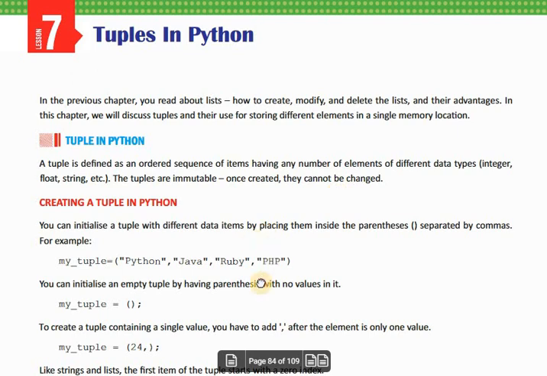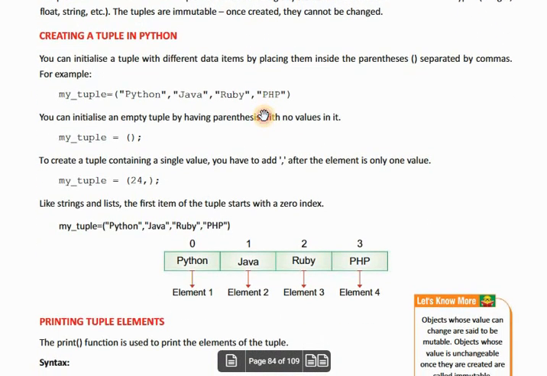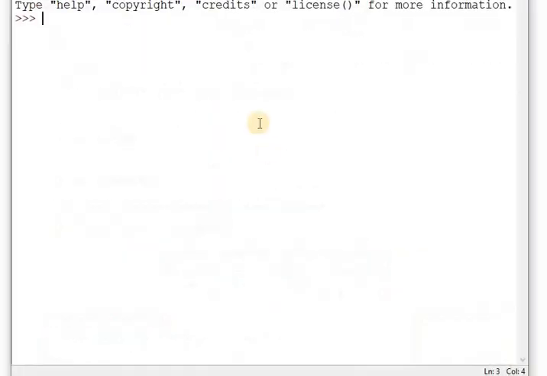Okay. Now first of all, how to create a tuple in Python. For that I am practically showing you. First, we can create a tuple that is empty, like TPL equals small bracket. Do you remember, to create a list we use a square bracket, and to create a tuple we use a small bracket.